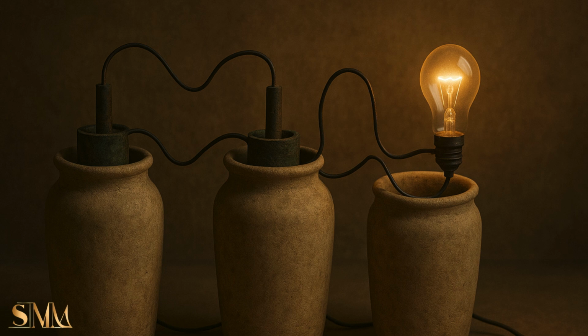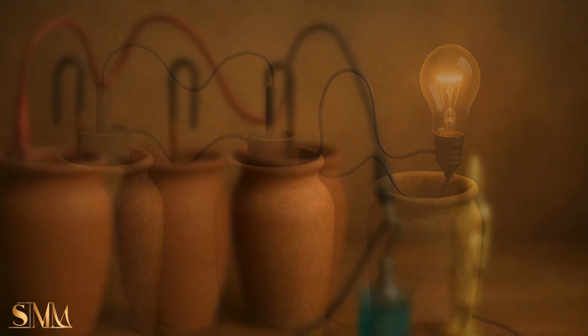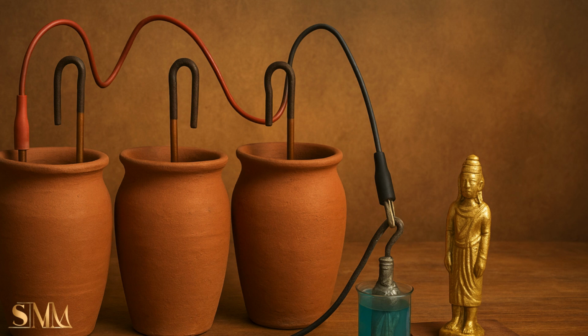Later in the United States, engineer Willard Gray replicated the design. He used copper sulfate and even grape juice as an electrolyte. The battery generated between 1 and 2 volts. Gray submerged a silver figurine into the liquid and claimed it was coated in gold within 2 hours. According to him, the original purpose was to restore or gild metal objects. The idea was well received by those who believed it was advanced technology in antiquity.